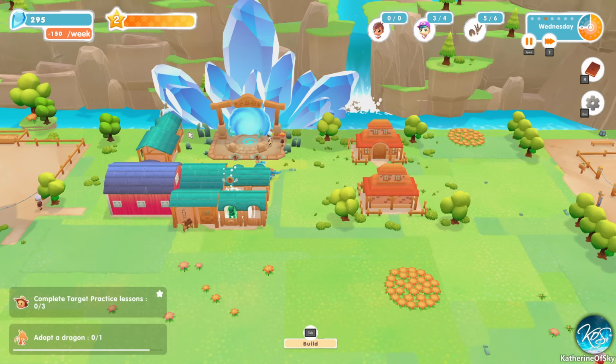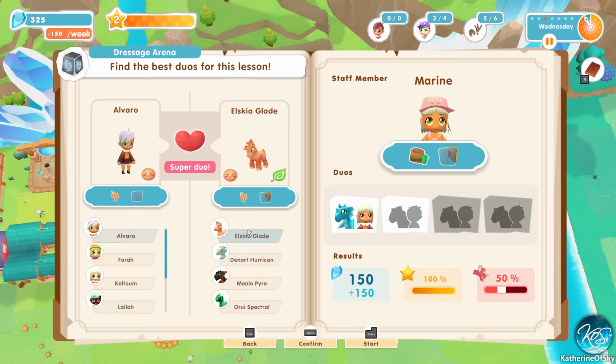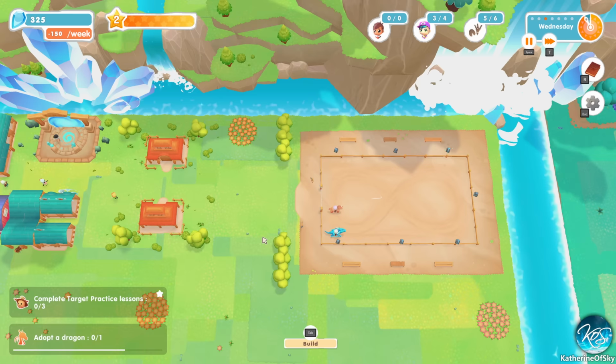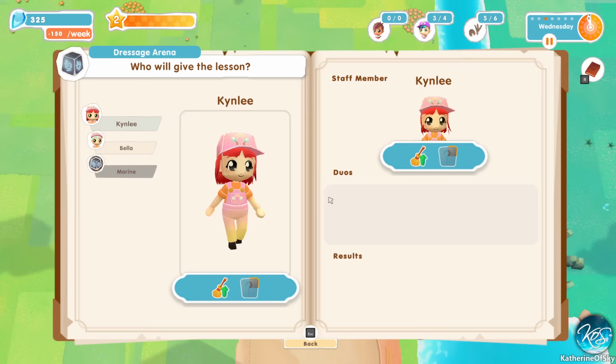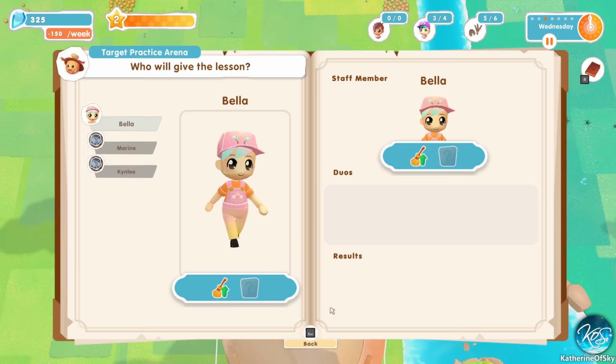Let's get one here. I don't really want two green ones right now. So let's save up money to refresh the selection and get another one. Another animal. Okay, so let's go again. Luca and two of Valtiers, Elska and Avaro. Perfect. We're going to keep these people on their toes. That's all I can say. Kinley and Denort. Farah and Menyo and you. Go. And then target practice.